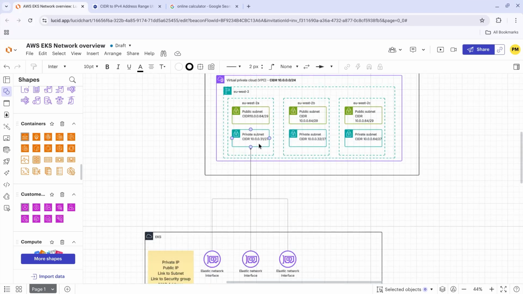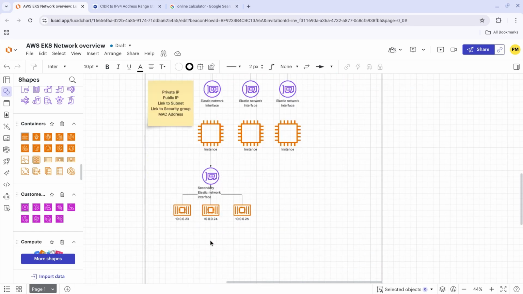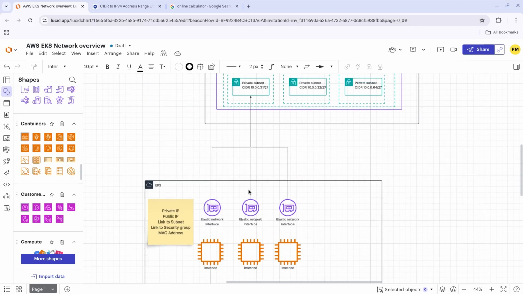Now, this is why it's important to understand how it works and that secondary ENIs exist and how they work, right? Because let's say you don't have any more IP addresses left in your subnet, you've got all of them allocated to the nodes. So how are the pods now going to use these IP addresses, right? Because for the pods to communicate between each other and also with, let's say, your control plane, or if you're trying to reach them through a load balancer service, right? It still needs an IP address. Now, if there is no more IP address left in the subnet, then there's IP address exhaustion.